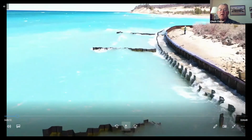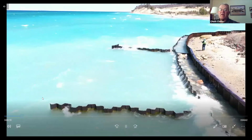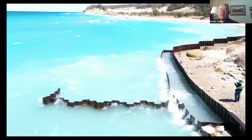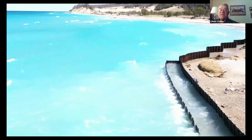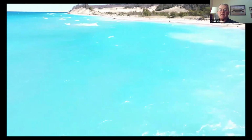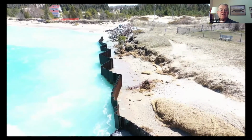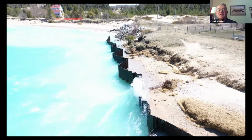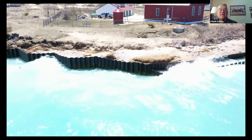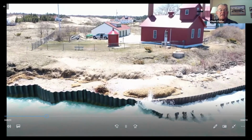And this, we're wrapping around to the north end now where that guy's standing. That's really a deteriorated area. That's going to be apron. Then as we're wrapping around to the north here and turning east, you see that little area, it looks like a little harbor. That all used to be straight across. In fact, a couple of years ago, the water had receded and it was straight across, and then it went back out again. So now you see this bulkhead going along to the east, and that rock in there, and you can see the deterioration in the land mass. So that needs to be addressed at some point. It's certainly away from the lighthouse, but it's eaten into the area.